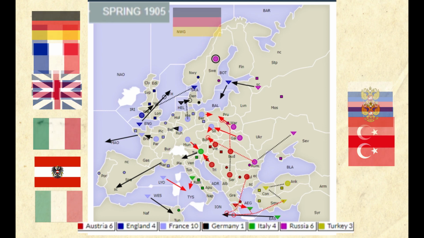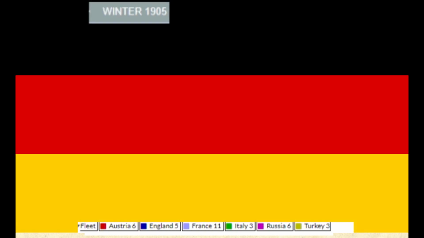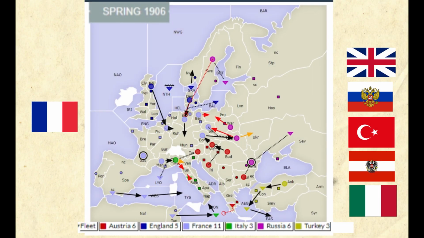So you can see here that most of the world is now aligned. Germany has no idea which way to go. They're shifting back and forth here. But you've got Russia and Turkey working together. And this is how the game tends to flow. That's the end of Germany. So that actually ended very, very quickly for Germany because they never really got on side with anybody.